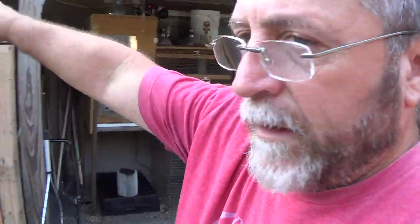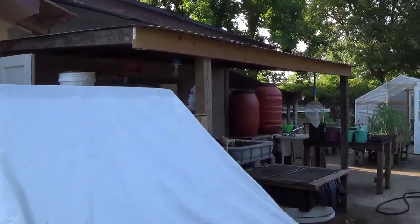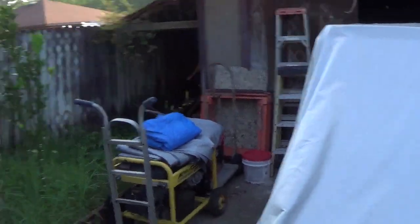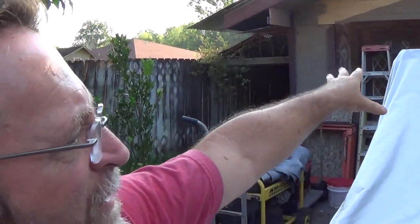All right, so I'm just trying to give you a little update on what's going on. I do have what used to be a shop I used to work in. It's 16 by 24, okay? 16 by 24. You can see it back here. It needs some work, I know, and it's cluttered on the inside. If we're going to be here a long amount of time, I am going to get in here and clear out half of it and do a microgreen farm on the inside there, okay?